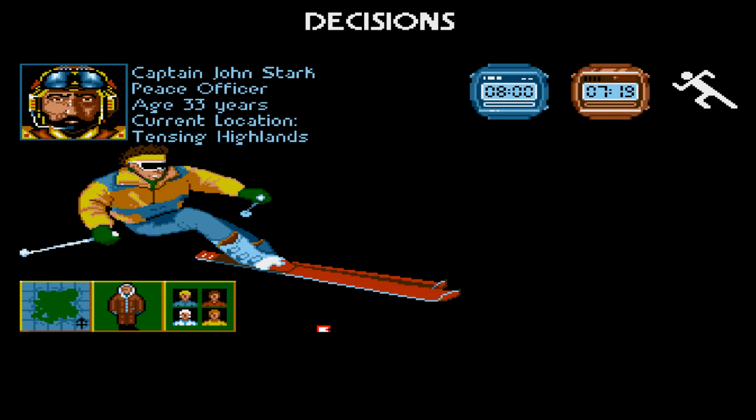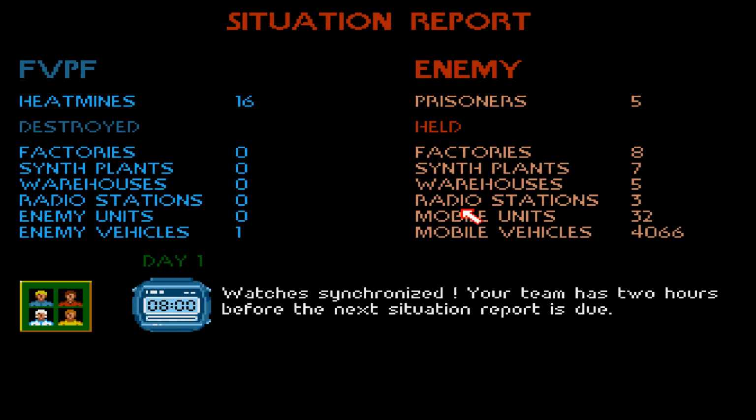So yeah, I still have 41 minutes, but I can't really do anything. So, you know, that's the situation report. Heat mines, I have 16, which means it looks like the enemy have taken one of the heat mines. We haven't destroyed anything other than a single enemy vehicle. This is what the enemy has. They have 5 prisoners, and they hold 8 factories, 7 synth plants, 5 warehouses, 3 radio stations, 32 mobile units, and they have over 4,000 mobile vehicles.